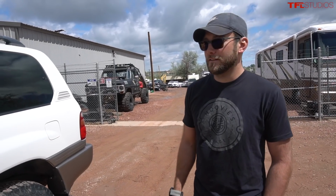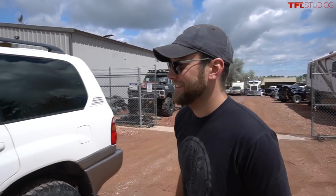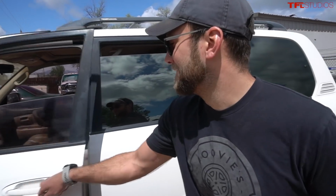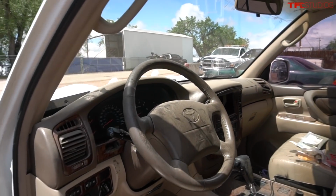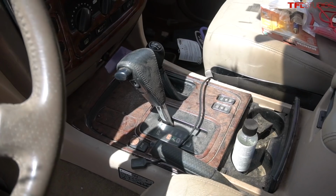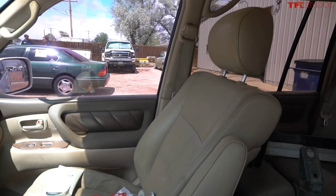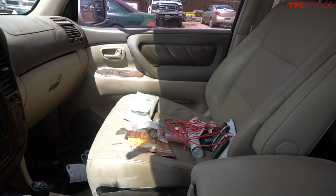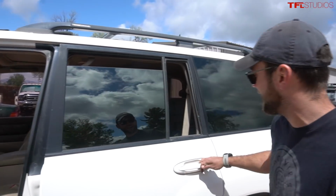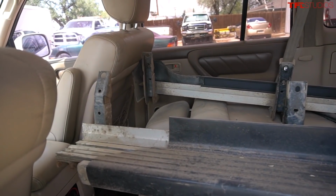Now here's a big question, being a theft recovery, have you taken a look at the inside? Yes, it's rough. It's very, very rough. I haven't cleaned anything out for your enjoyment. There's an old pack of Marlboro cigarettes in the door here. Obviously some tears in the seats and junk and dirt. On the other side, there's a pipe. Don't know what he used that for, but there's a lot of crap and junk also in the back. And I don't even know if it's related to this vehicle, but it is here.